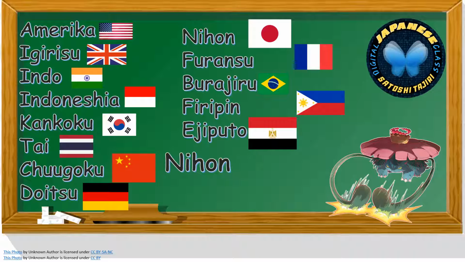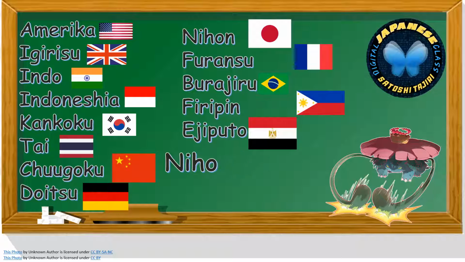Nihonjin, something like that. Then, if we're going to remove the jin, we're going to add a suffix of go. It means language: country plus the suffix go becomes a language, so it becomes nihongo. In English, when we say Japanese, it has two meanings, the person and the language. But in Japanese, they are completely different, separate words. So we have nihongo and we have nihonjin.